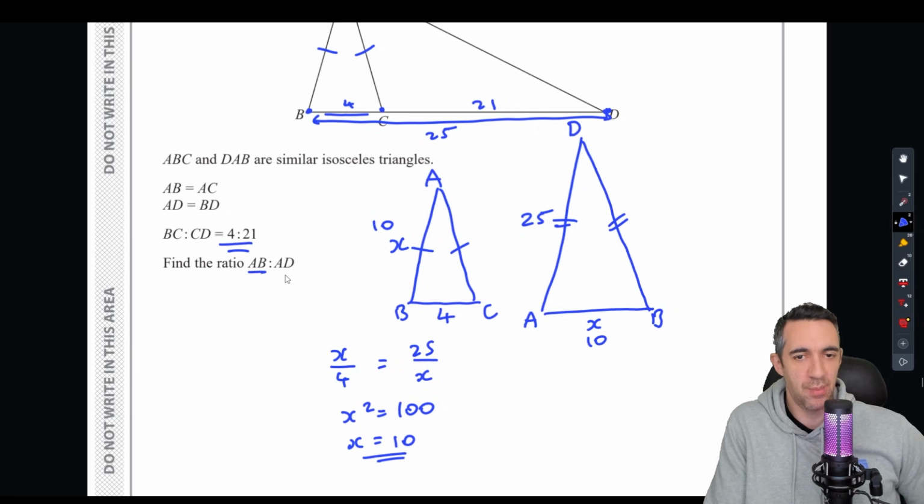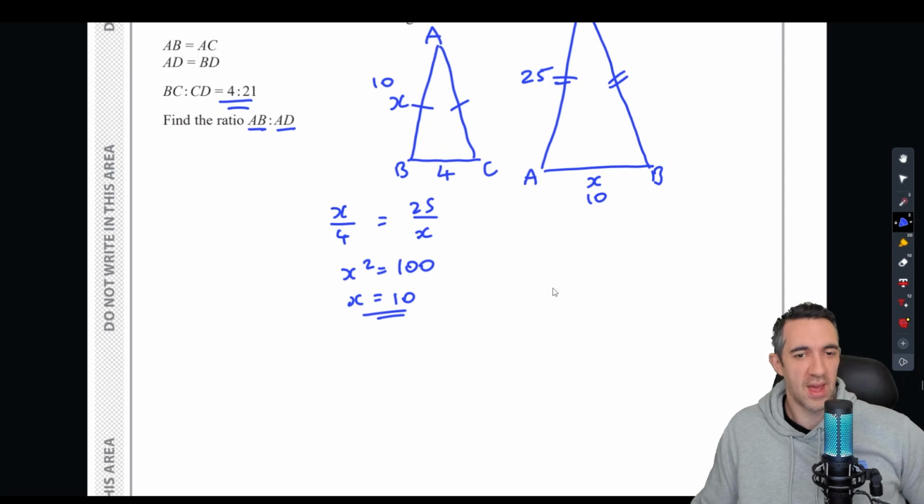We want the ratio of AB to AD. So AB is 10, AD is 25. But I've nearly forgotten that we're trying to get it wrong. I was about to write the correct answer. So 10 to 25, maybe we used the wrong number? What if I write it the wrong way around, would that be okay? That's a bit of a risk. I think they're quite funny about that. The ratios need to be the right way round. So if I write AB to AD and I write 25, which is AD, to 10, which is AB, and then simplify it, why not? 5 to 2. That's got to not get me a mark.